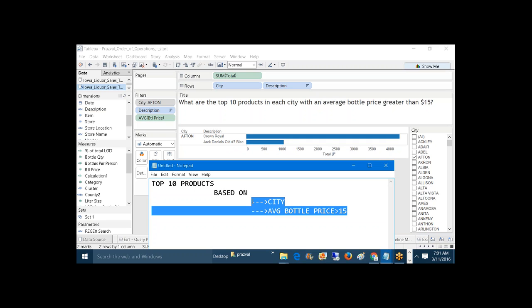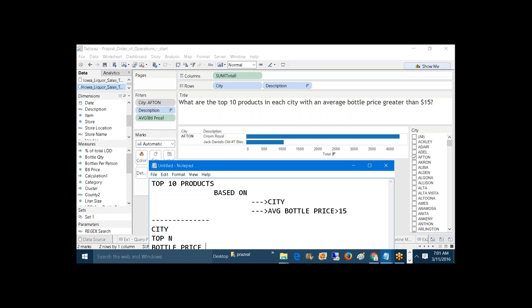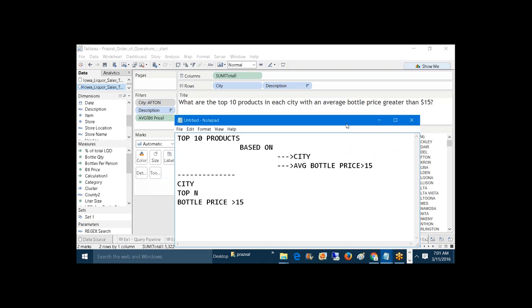What is happening here in the default execution order? First the city is selected. After city it is selecting top N, and on the top N it is picking up the products whose average bottle price is greater than $15. So in the normal way it is picking like this.